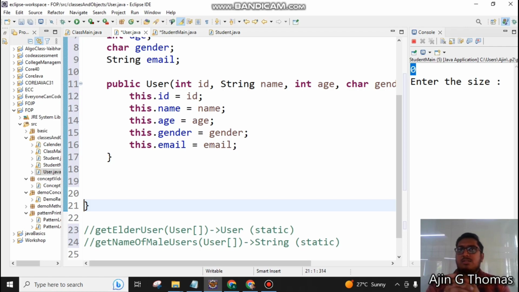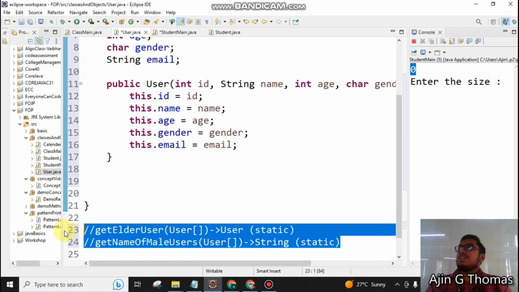I will explain that also, but are you understanding this point right now? Static contents, whatever static items I am creating inside a class, will be class contents. They will not act as object items. Object items and class items, static and non-static.